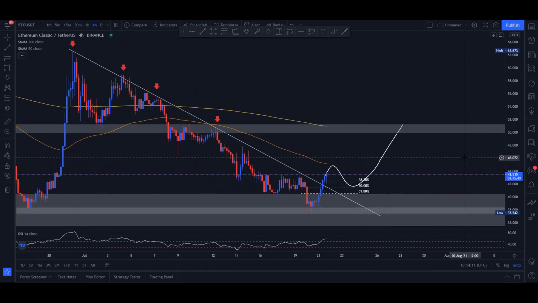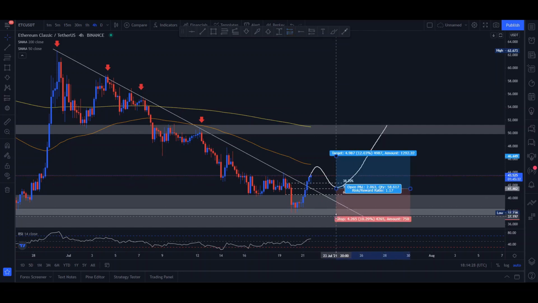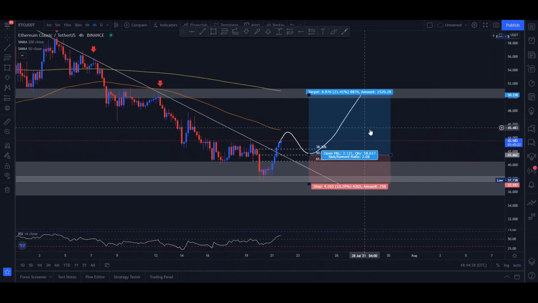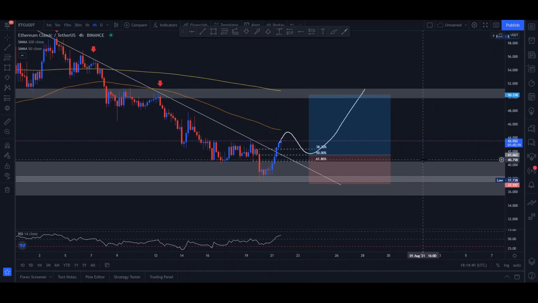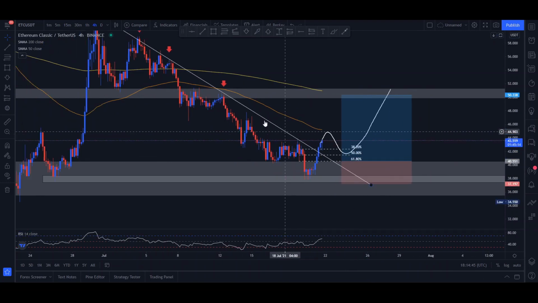Now, why do I use the Fibonacci retracement tool? It's a common tool used by traders to see where the price is going to. It's basically to plot out the most logical retracement level that occurs in the market using just simple mathematics, which I'm not going to go too deep into. So let's say we make an order right here. We put our stop loss right below this area right here, and we aim for somewhat of a risk-reward ratio of 2 times whatever. And basically this would be a trade that I would look to get into in case the price does retrace into one of these key levels.